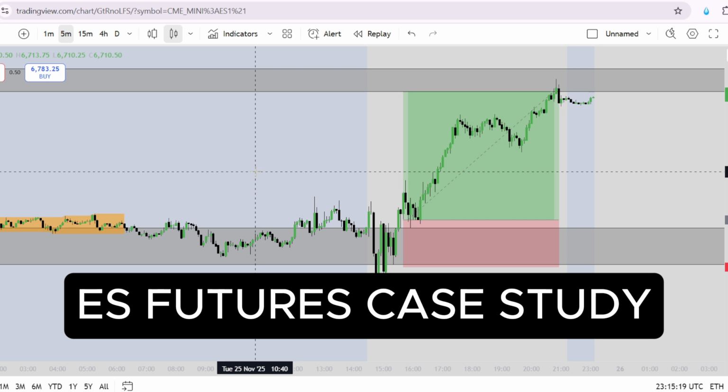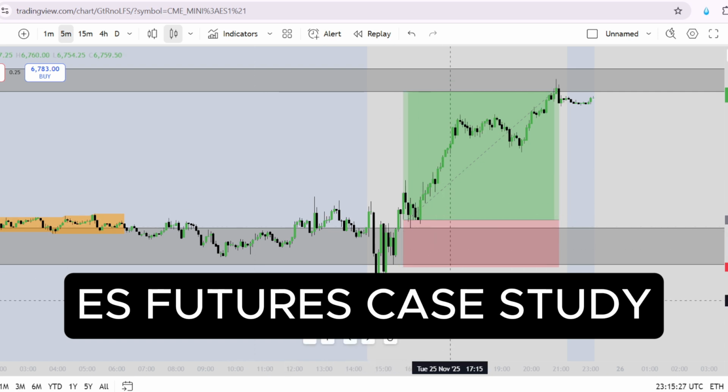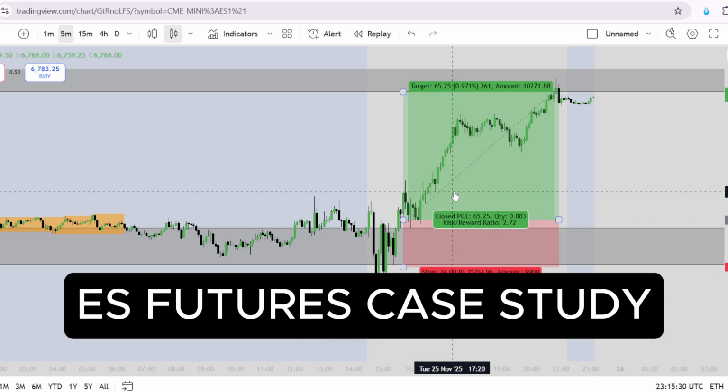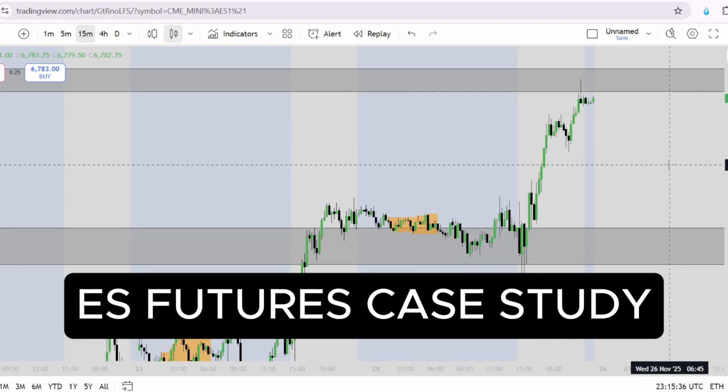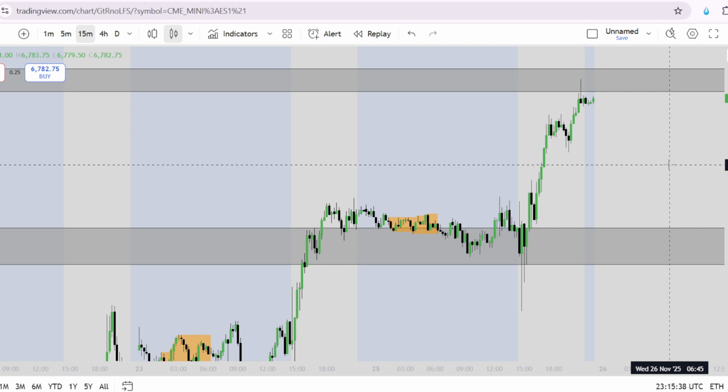Okay, so if you're a trader and you keep getting stopped out during choppy markets, I'm going to break down exactly how you can avoid that from happening. This is a trade I took on the 25th of November, and it was an extremely choppy market during the AM session, but I'm going to teach you how you could have capitalized on this. My full top-down analysis from A to Z, I hope to break it all down in this video.